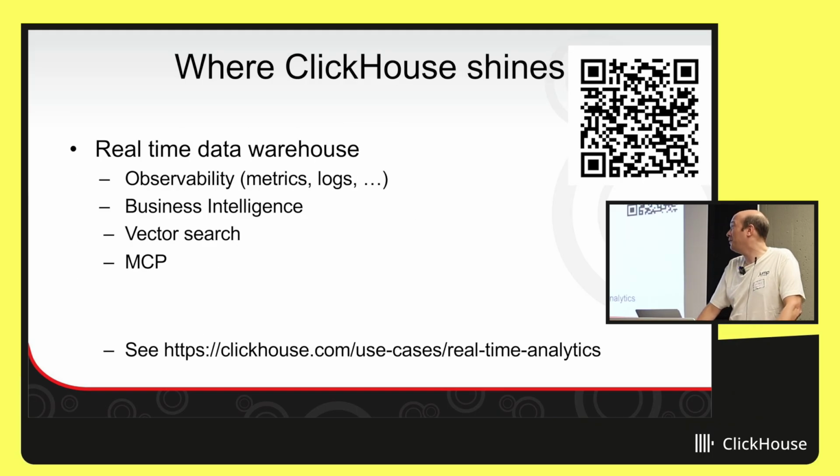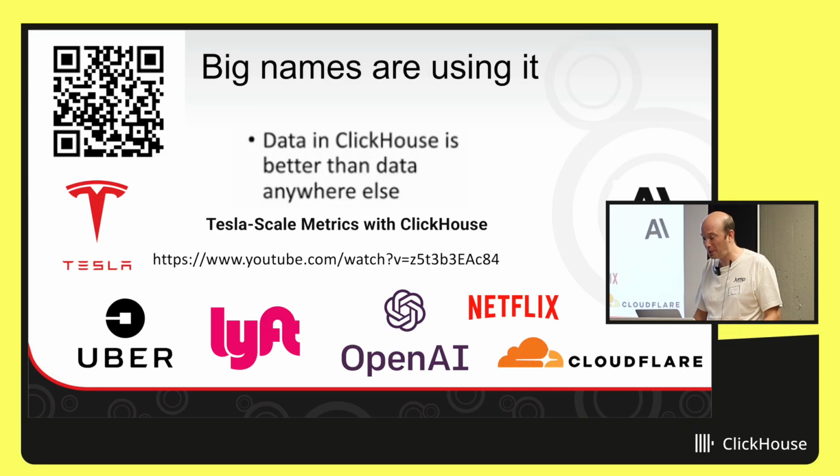If you want to know where it's used, I'm going to give you some examples, but it's essentially good at real-time data analytics. So it's a real-time data warehouse. For example, if you have metrics in your system, you can send them to ClickHouse: metrics, logs, traces. It's good for BI. It's kind of versatile, which is why I like it, because you don't need a database for everything you do. If you want to do vector searches, you can, and you get pretty decent performance in ClickHouse. And if you want to improve it, you can. It's open.